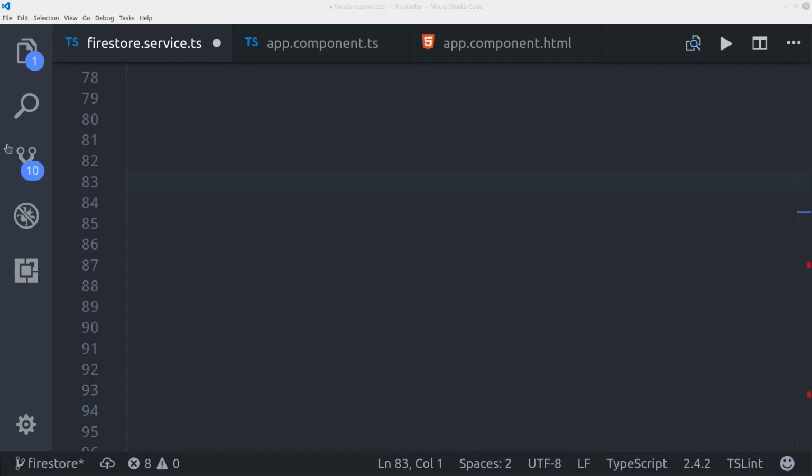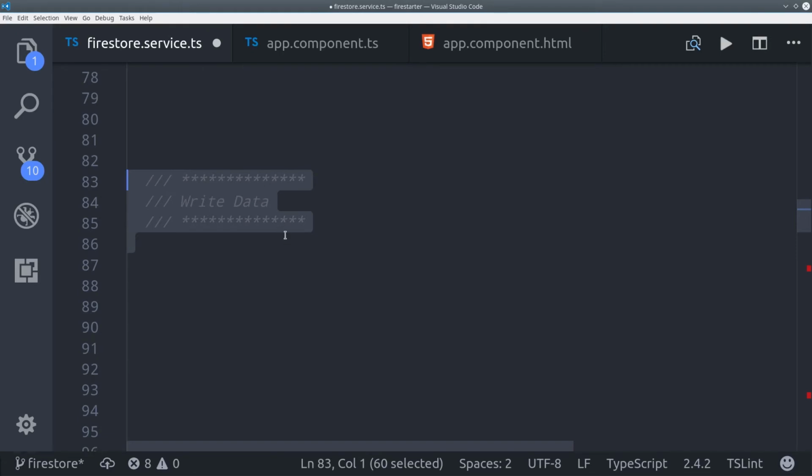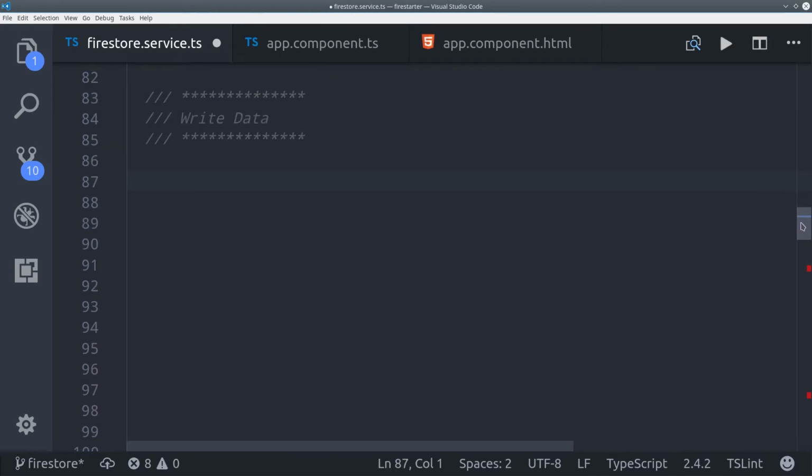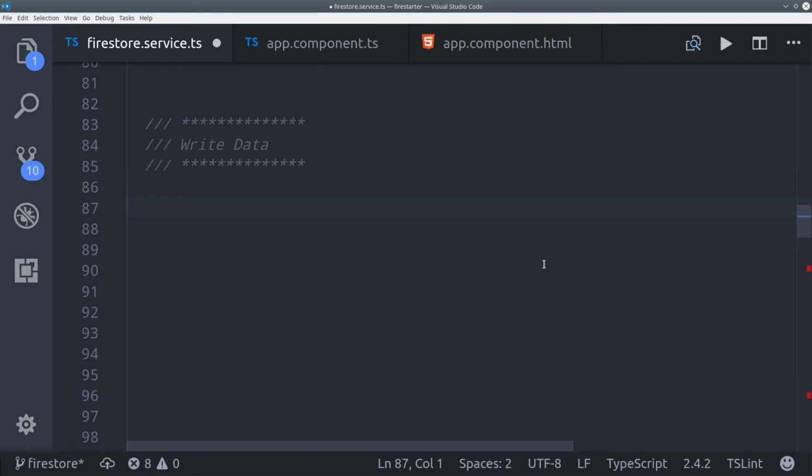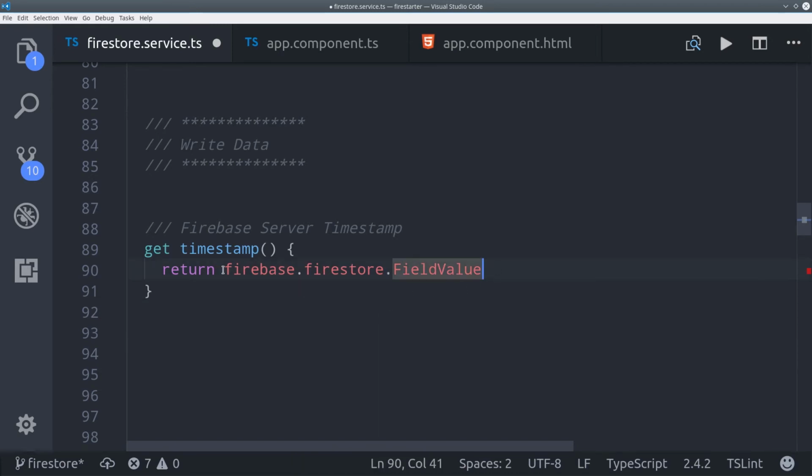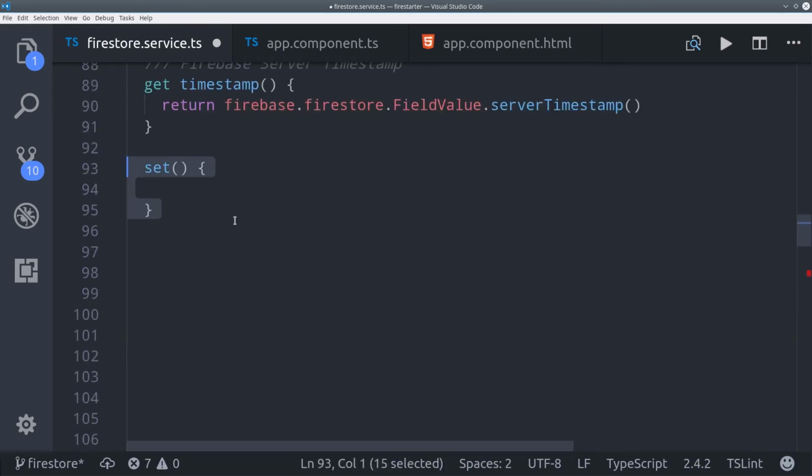The next caveat that I want to point out is that Firestore documents have no ordering by default. That means you need at least one property to order your collections by. I'm going to address this by adding a timestamp to every update or create operation that happens in Firestore. To create consistent timestamps, you need to get the server value from Firebase. So we'll go ahead and get that with field value server timestamp.